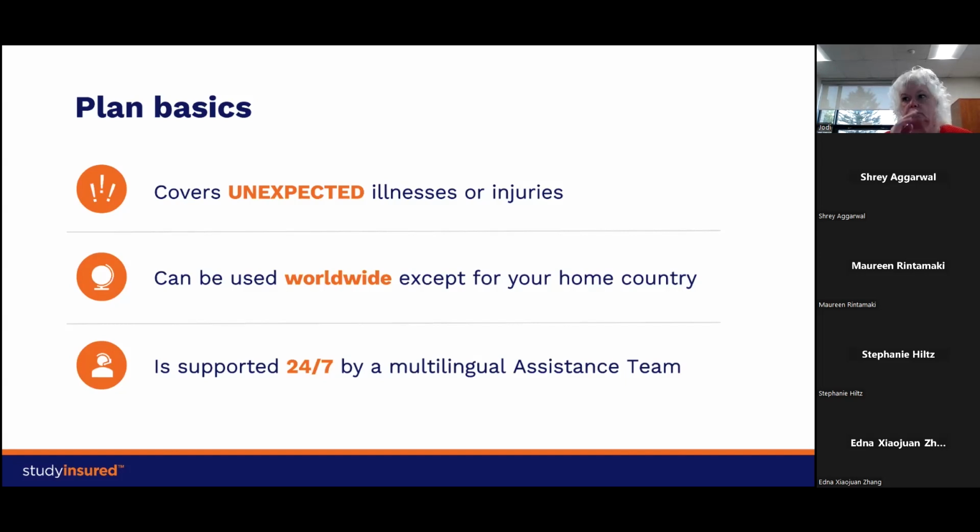Now, the other advantage of this plan is that it's supported 24 hours a day, 7 days a week by a multilingual assistance team. So they're available to support you in the language of your choice and do everything from guiding you to the right medical care facilities to helping you submit your claim and making sure you get reimbursed for any out-of-pocket expenses. Just one more note on using this plan outside of the country. The only restriction to that is if you're going to be going to the US, it's limited to 30 days per trip. And you also have to spend the majority of your policy period in Canada. So keep that in mind. The intent of this is that you spend the majority of your time in Canada while you're on the policy.